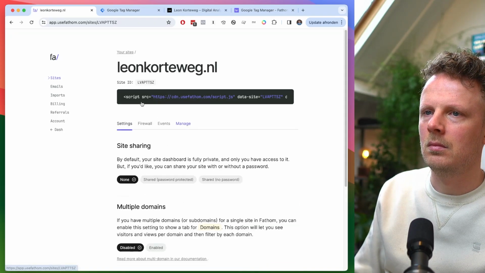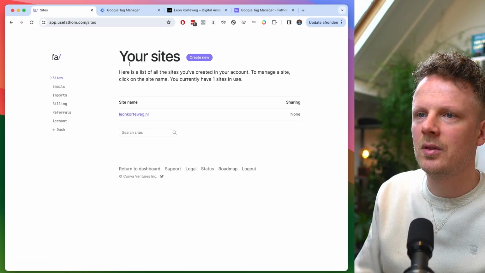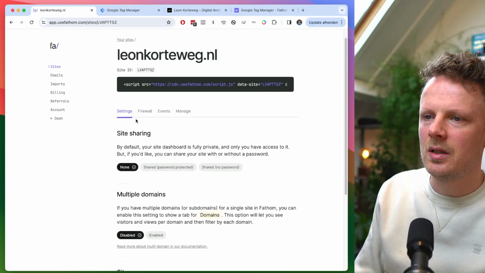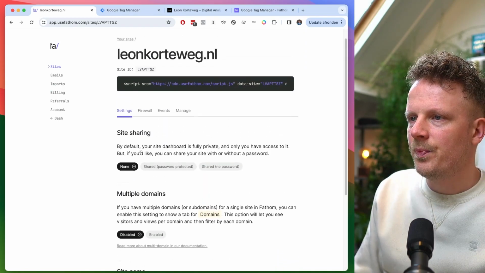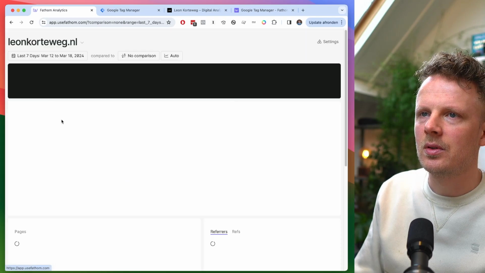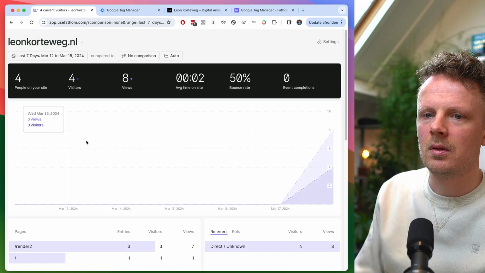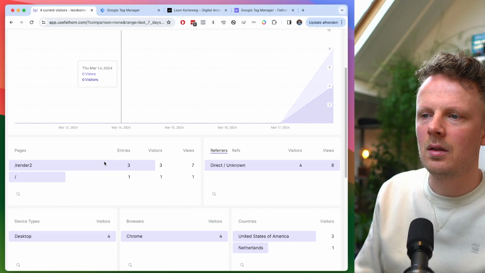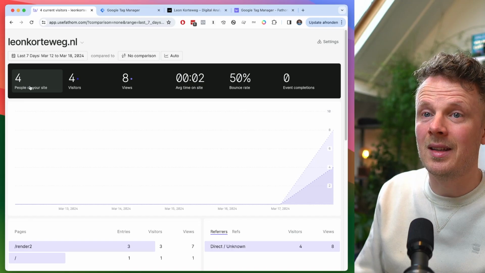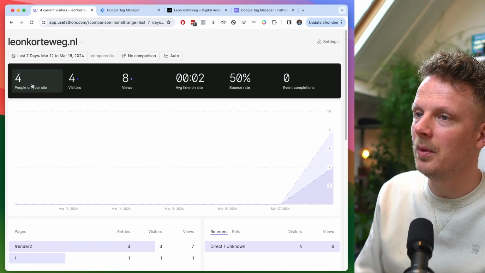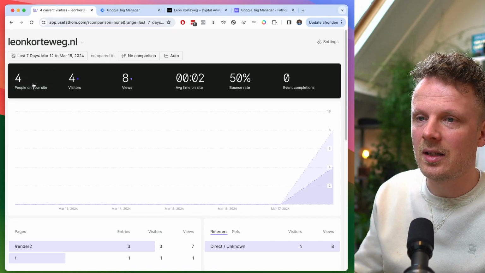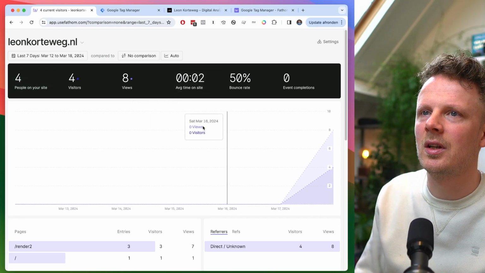So, I kind of lost the screen that I was on before. I don't really know how I can go back to it. So my sites, let me see. Emails, imports, billing, referrals, dashboard. Okay. Oh. Okay, somehow it sees people on my site. So that means it is probably working. Even though the automatic checker didn't really work, it sees people on my site.